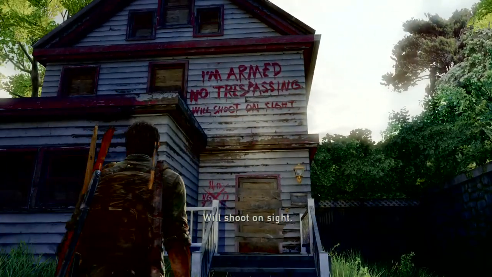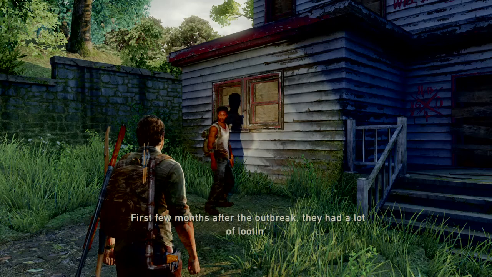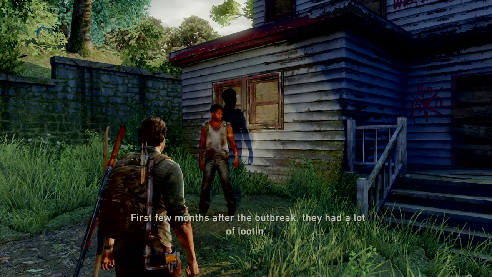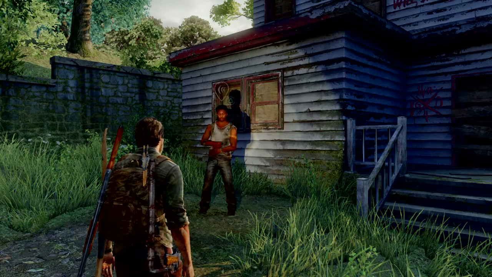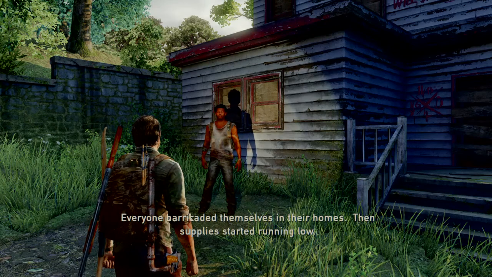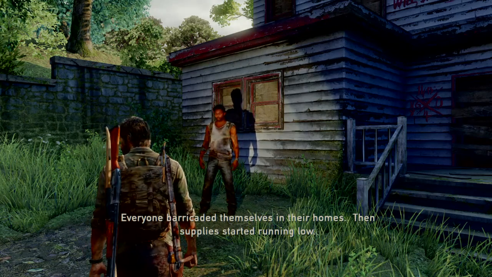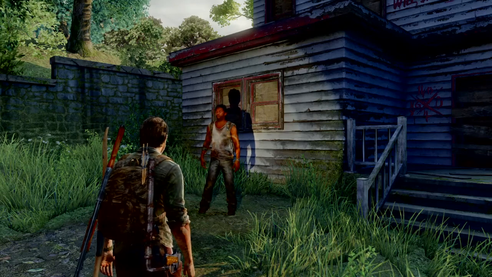No trespassing. We'll shoot on sight. Lots of friendly people lived here. For a start, a few months after the outbreak, they had a lot of looting. Everyone got paranoid. You remember any of that, Joel? Everyone barricaded themselves in their homes, and supplies started running low. That's when you saw what people are really capable of.